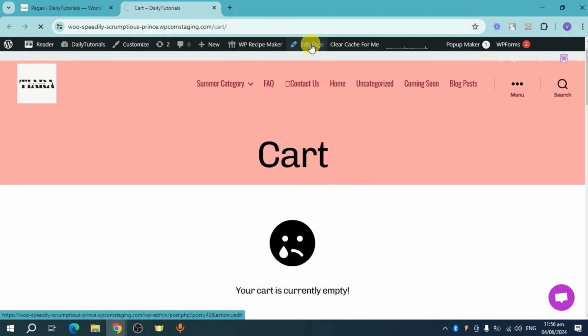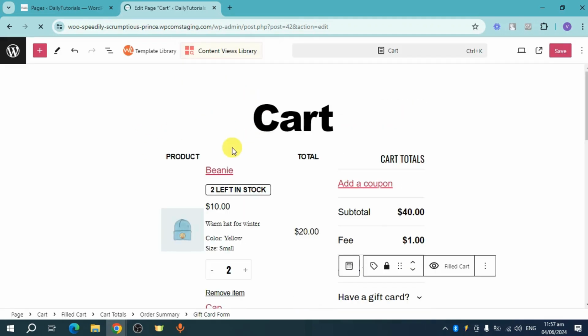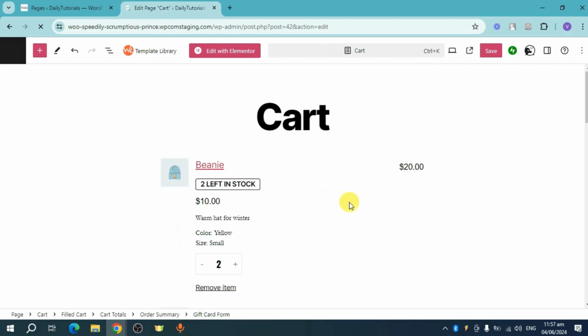Click on this edit page, and then once you have clicked on that, you will be redirected to the block editor of WordPress. You also have the option to edit it through Elementor or some other editing options. But by default, the editor of WordPress is actually this block editor that we have. So let's just wait for this. And as you can see, this is a preview of what it has. So this is actually only a placeholder.